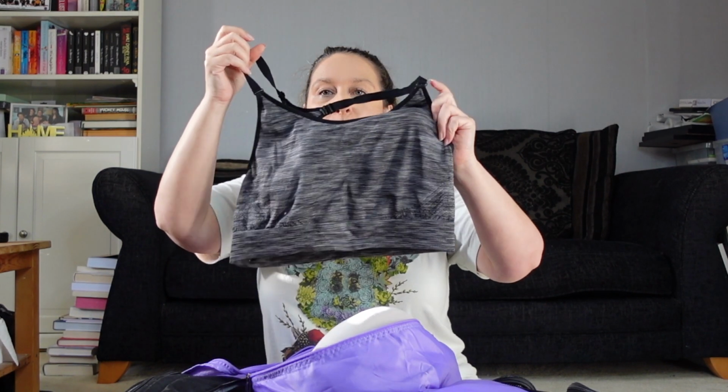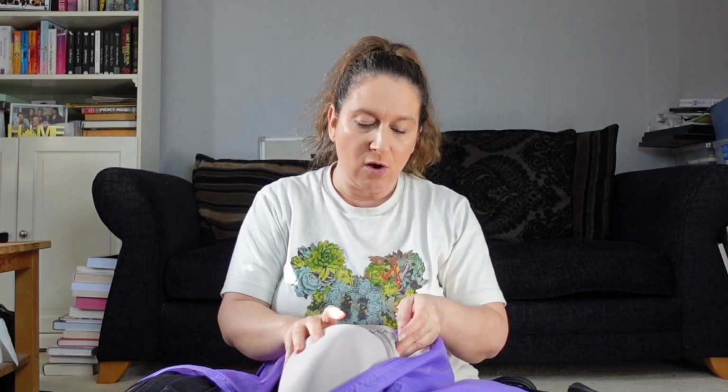Bras, I've got four bras here. I've got one sports one, very handy, no underwires, super comfy. And then I've got three regular ones: one white, one black, one strapless. So I'm covered for all eventualities. In terms of socks, I have four pairs, because most of what I'm going to be doing, I'm going to be in flip-flops, I'm going to be in my hiking sandals. It's rare I'm going to need a pair of socks, although obviously there will be times I do. And then my pants, no one needs to see my pants, but I've gone for 14 pairs. So I think I've allowed that I can get away with no washing for 2 weeks.